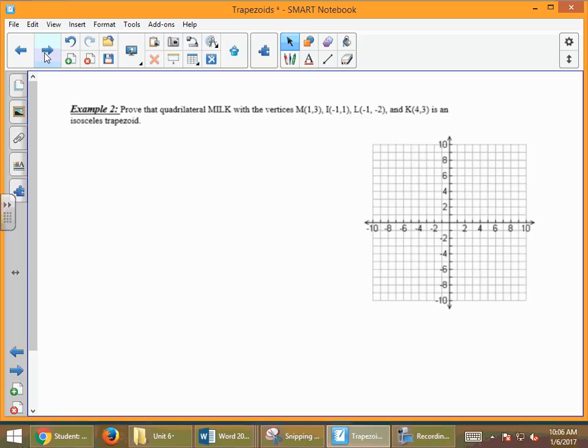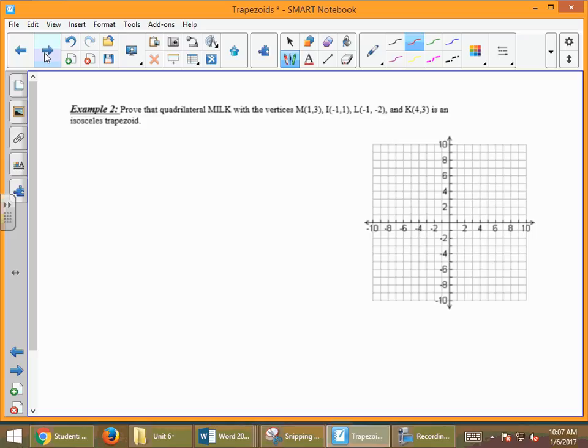So this next one here, we're going to prove that quadrilateral MIKL with the vertices right there is an isosceles trapezoid. Before we get going on this, what do you think it means to be an isosceles trapezoid? What's different between a trapezoid and an isosceles trapezoid? You know another shape that has isosceles in its name. What's that mean to be that other shape? Shane? Two sides are equal. Yeah, the legs of it are equal, just like in an isosceles triangle. We have two sides that were congruent. That made it isosceles. So the same thing happens with a trapezoid here. If it's an isosceles trapezoid, the legs, either side, will be the same.